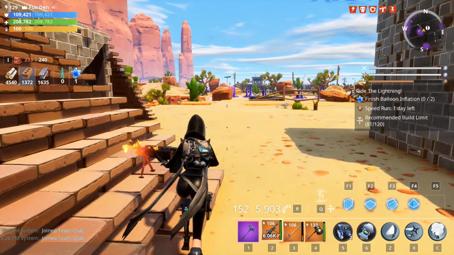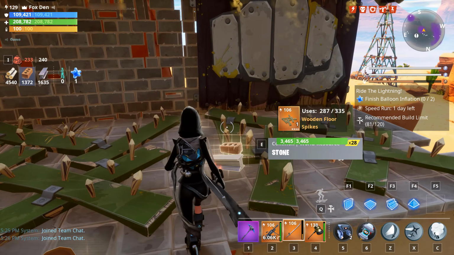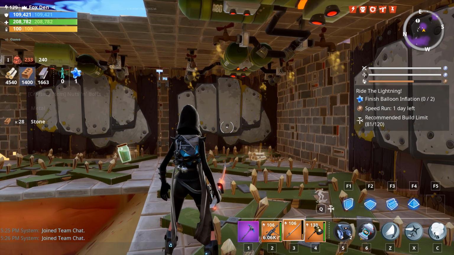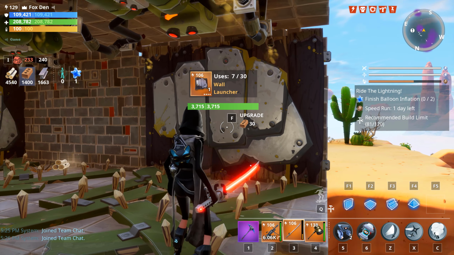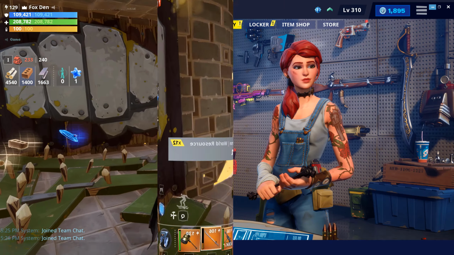But there you go, guys. That's what you can do with wall launchers. Really, you can use your imagination in them. You can do just about whatever you want. They're a perfect stall tactic. You should really look into them. So, all right, I'm going to cut over, and I'm going to show you the perks I've got on.